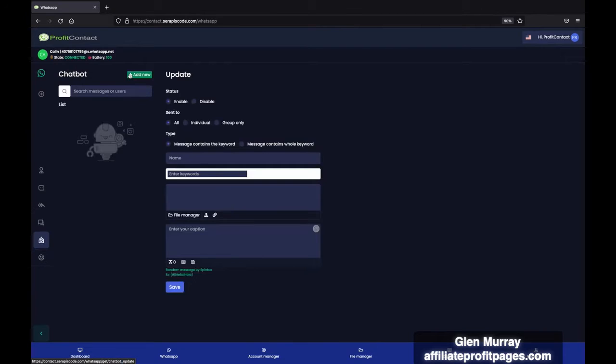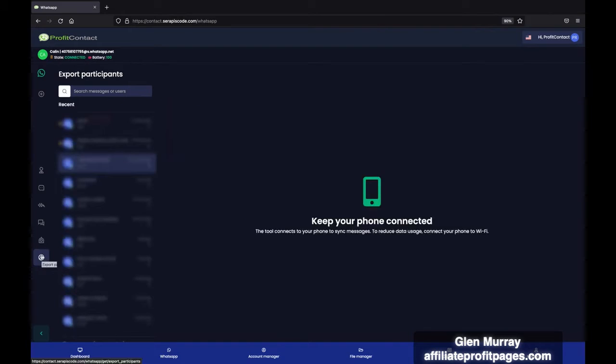The chatbot is using simple syntaxes. So you can select it again to send it to all individuals or only to a single group, like the group we just created. So whenever someone sends you a message using a certain keyword, you can make the chatbot reply to that message. So if someone says help, you can then send them to your support page and anything like that. We can create any type of syntaxes we want. And last but not least, we can export all of our contacts so you can then upload them wherever you want. You can have all of those awesome phone numbers in one place.